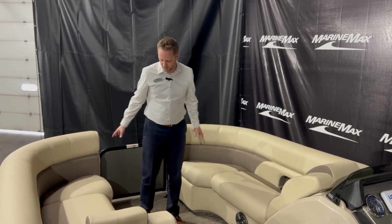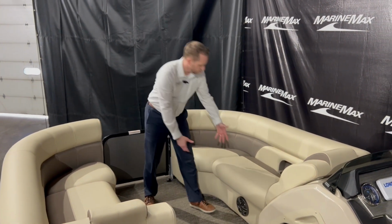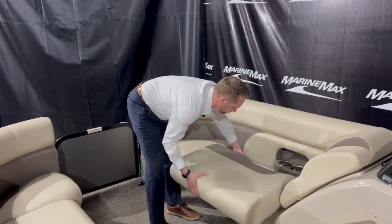And then we have the front, so this is kind of a fun spot to sit. You got cup holders on both sides. There's storage underneath both of these seats. They just kind of fold down just like that.